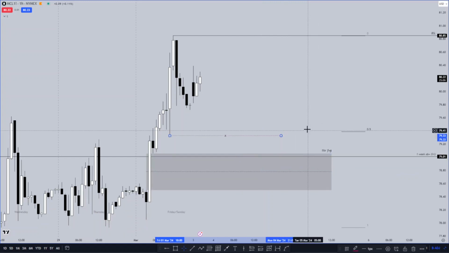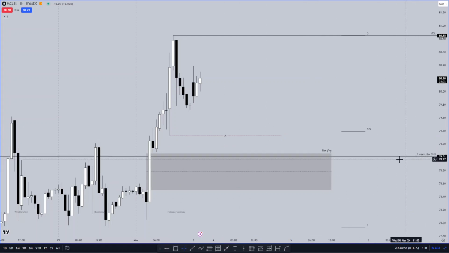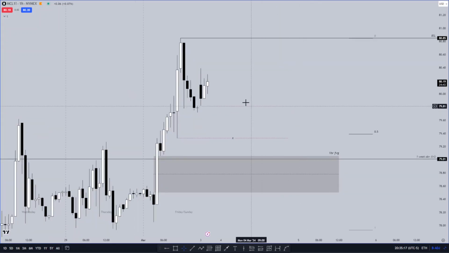If we're going to be using higher time frame, this right here is where I would love to see, because this is the weekly order block. I would like us to sweep these lows and then keep on going lower, and then we go lower into this discount, because this is the weekly internal range liquidity, this order block, and then into this 1 hour fair value gap to higher prices.